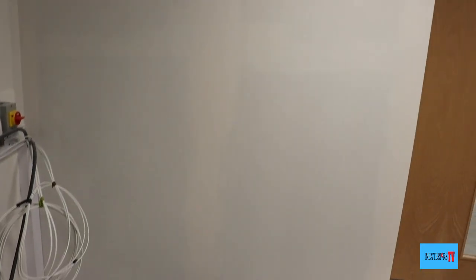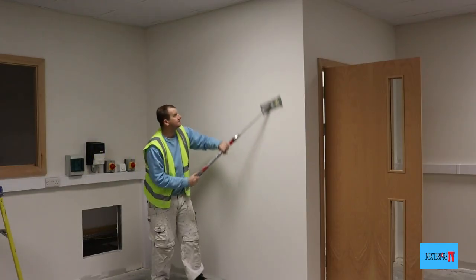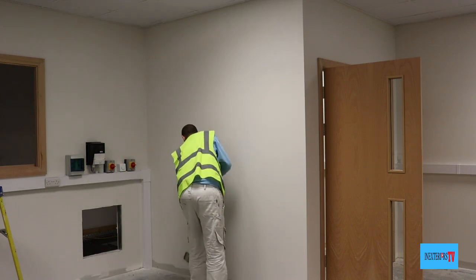This is what it looks like after its second coat. It's actually quite solid, it's nearly there. And this is just a reminder of what it looked like after its first coat. But before I apply the top coat, I'll just give it a light sand down, and on this I've just got some worn down 80 grade sandpaper.